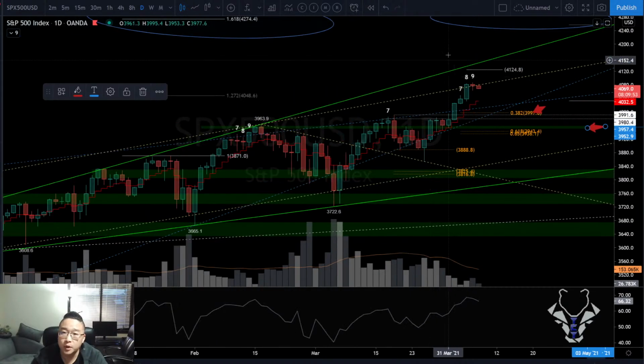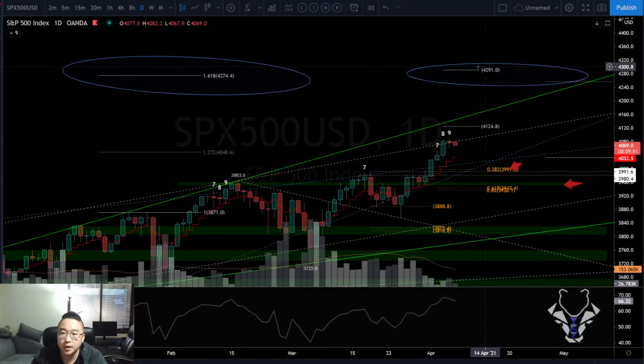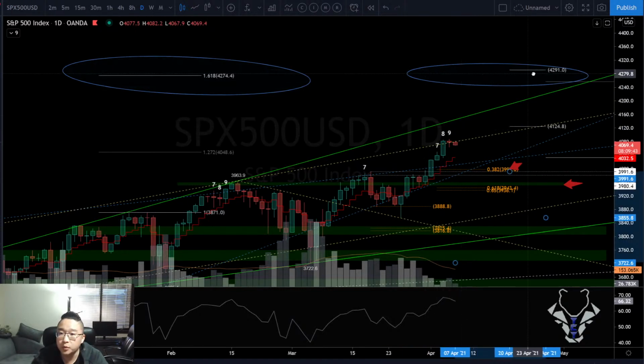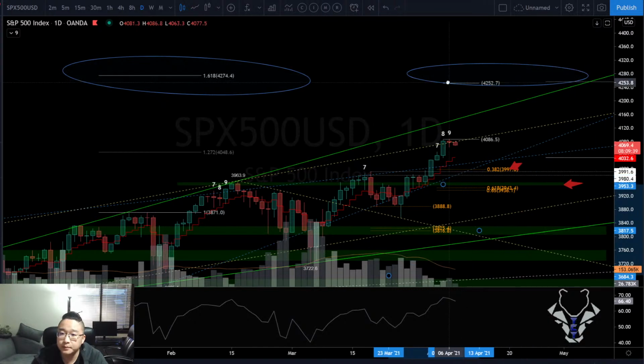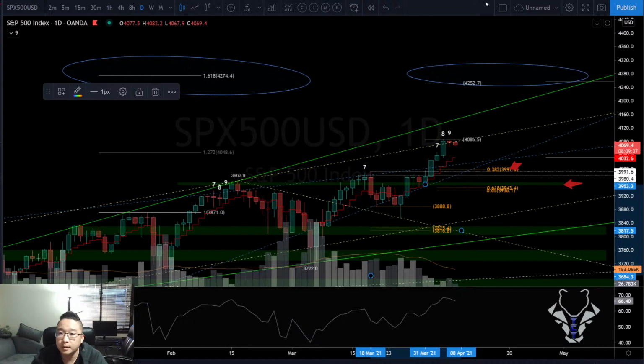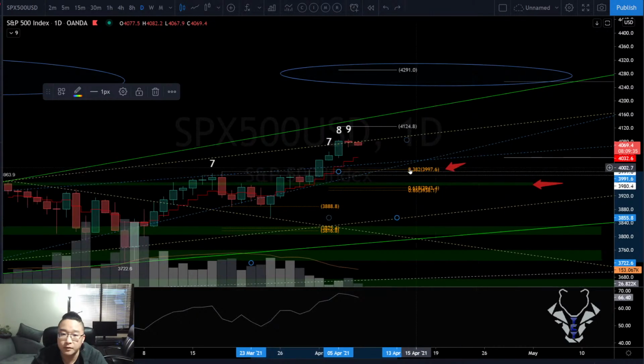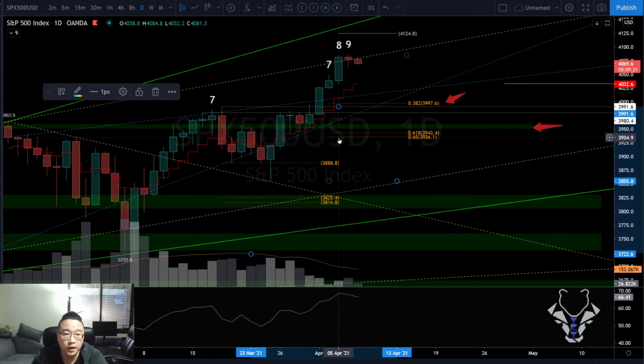Most bullish case scenario, the next target we're looking at is going to be around that 4,300 mark, 4,250 to 4,300 mark. So if we were to move this over, it could take some time for us to get there. But first things first, we're going to have to see what tomorrow's pullback looks like, how strong that is. Make sure to keep an eye on that first 5-minute, 15-minute volume.